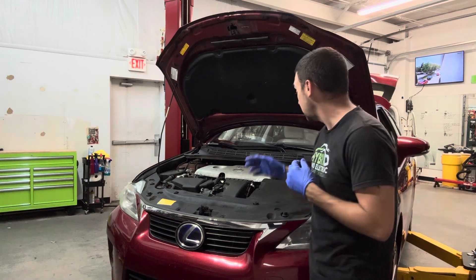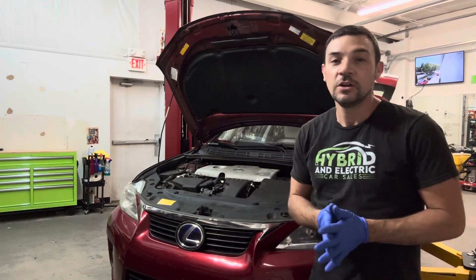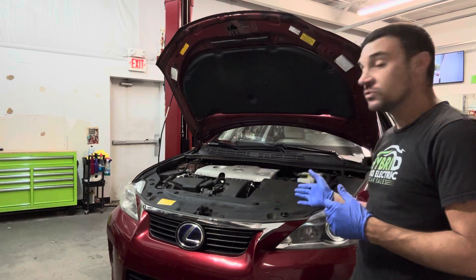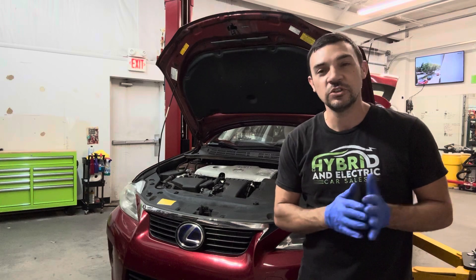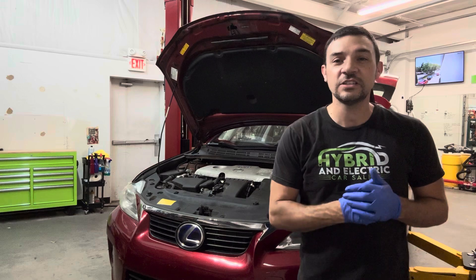This one is here for the head gasket. We will be removing this engine and replacing it with a JDM low mileage unit to get them back on the road. We actually don't rebuild them. That service we do offer here is $3,195 installed and comes with a one-year warranty. That's what this customer is taking advantage of. So we're going to walk you through the process as we get through this.